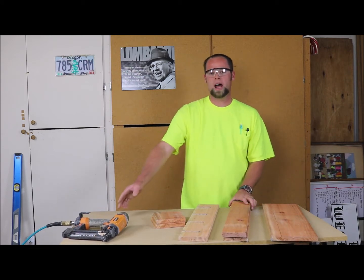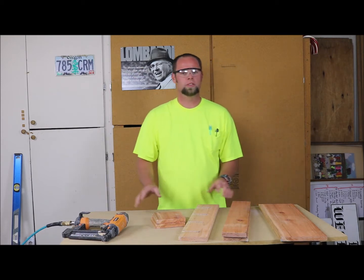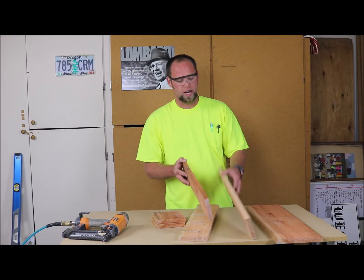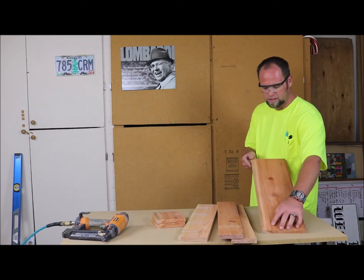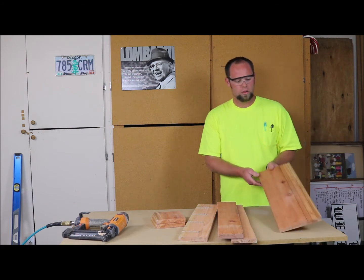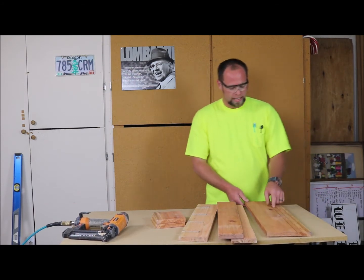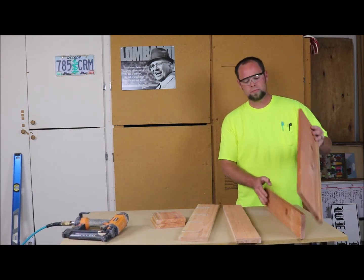So here we're going to use the brad nailer and we're going to just kind of tack everything together, and then once it's together we'll screw it together just to firm it up. So you're going to want to start with the side and front. What I've done here is I've drawn a reference line, can't really see it, but on the back I use permanent marker because no one's going to see it. So that gives you the reference guide to shoot through, so you don't, as we call, shine them.